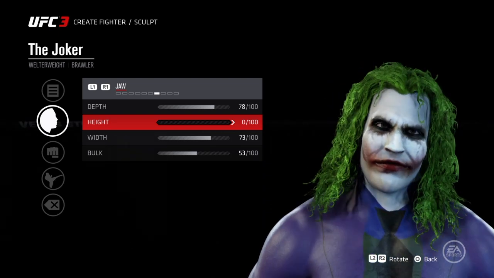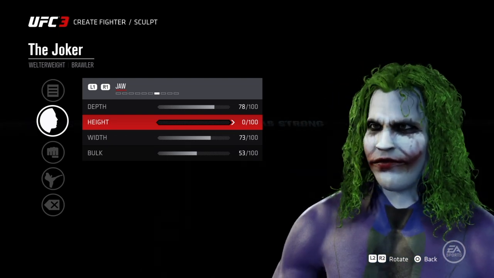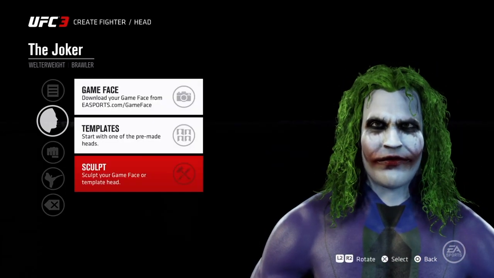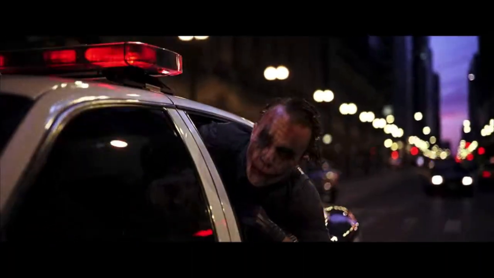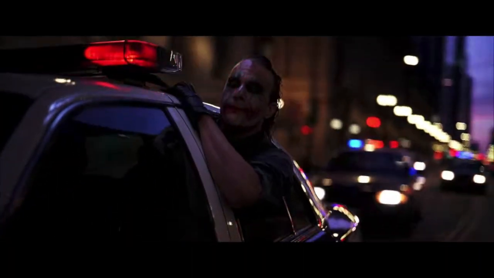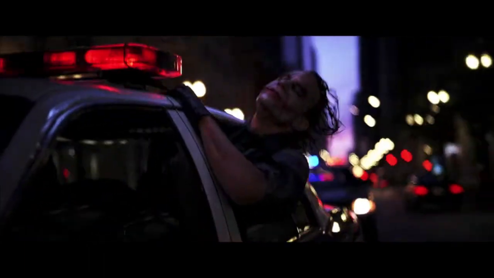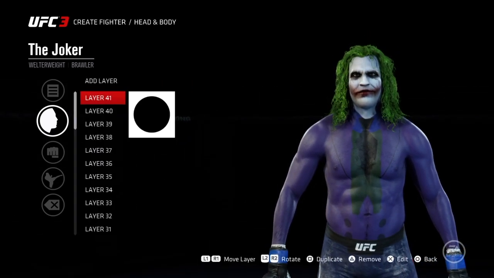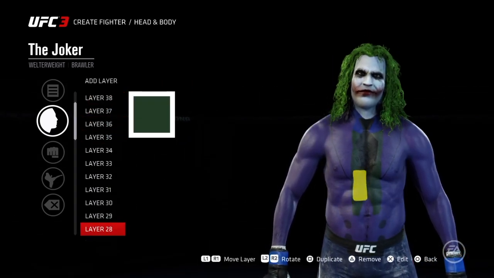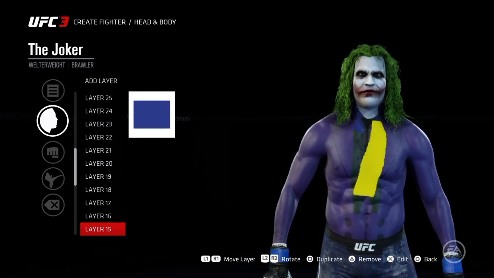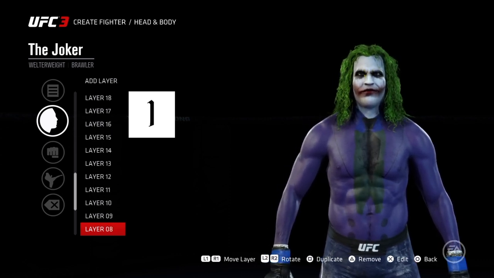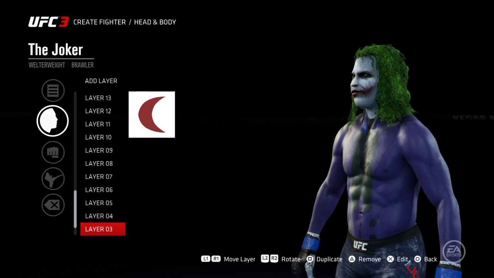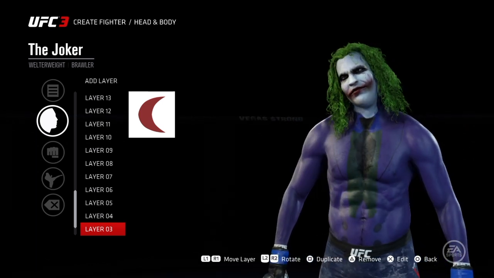So now I'm just going to cycle through each of the screens to show you what I ended up with for the final edits of this awesome psychopathic character. All in all, I think we did over 41 layers of tattoos. I'm just going to run through them to show you all the ones we did on the body and then on the face to try to get the best Joker possible. Now I'll throw up some pictures of the actual character and we'll see how we did.